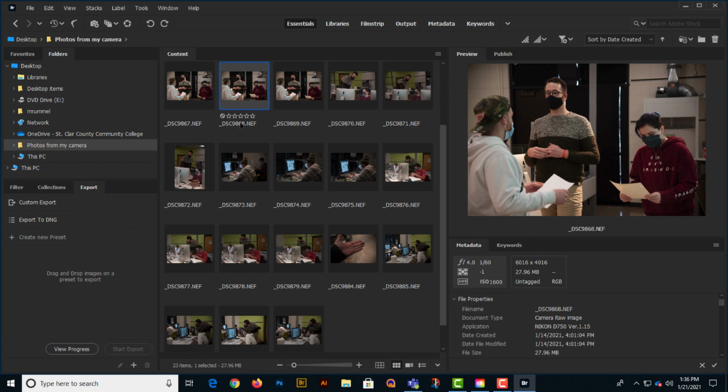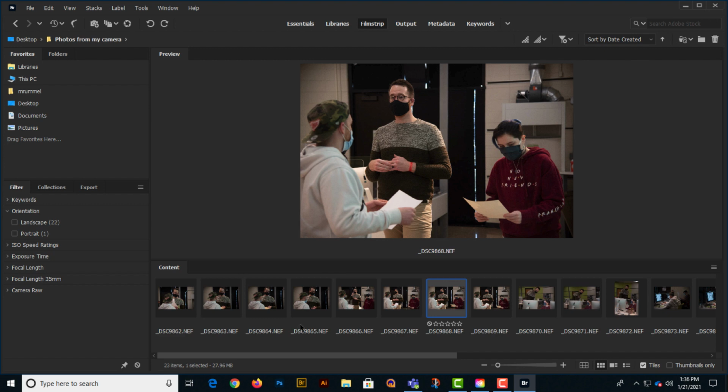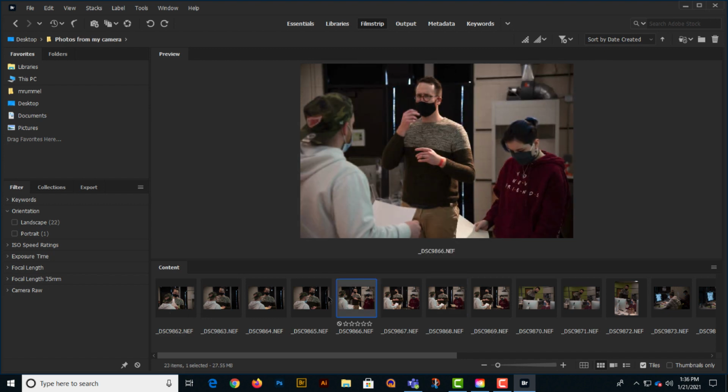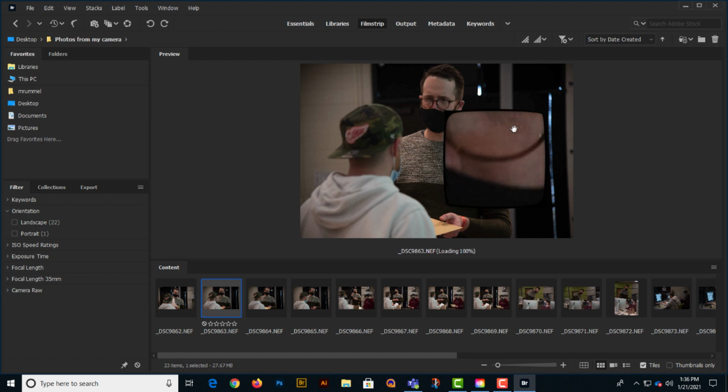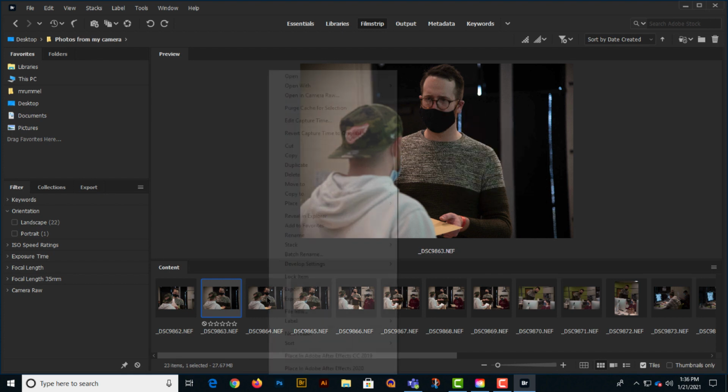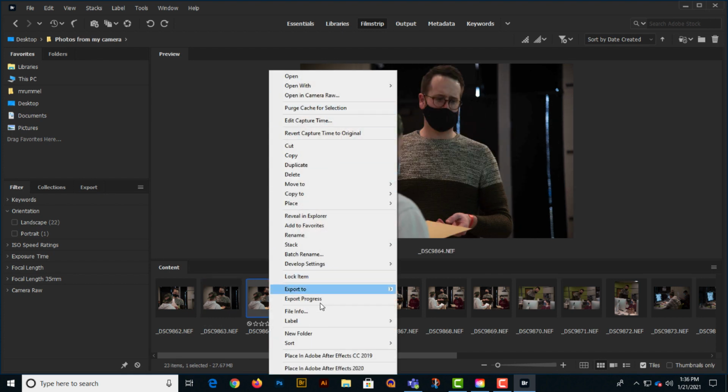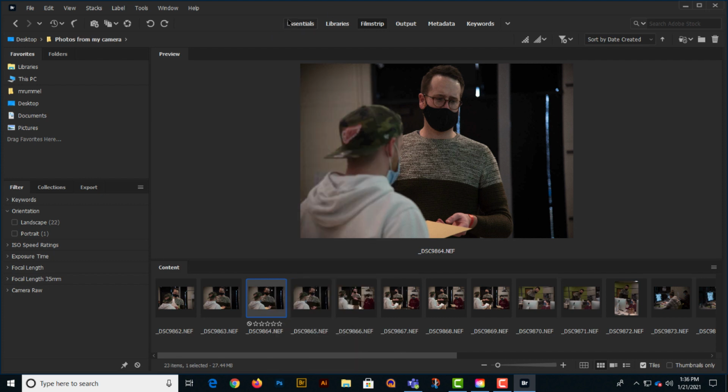So let me just show you one more workspace here. So that's Essentials. Film Strip is very similar. Film Strip gives you a strip on the bottom where you can look at your different photos, and it shows the preview. Now, if you click on here, it will just zoom in. But if you right click on these, it still gives you all the different options that it did in the Essentials workspace. And it's just depending on the workspace that you like to work in. The main two we'll work in again are Film Strip and Essentials.